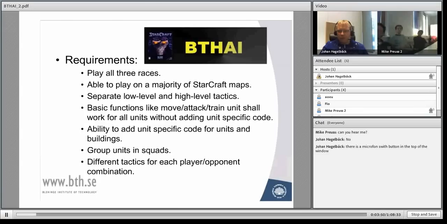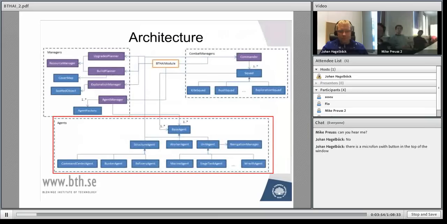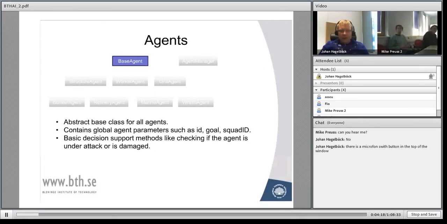So what we came up with was this high-level architecture. I will explain each module at a time. It's three basic modules: the agents, the managers, and the combat managers. So we will start with the agents down here. We chose to use an inheritance tree for the agents for a number of reasons.